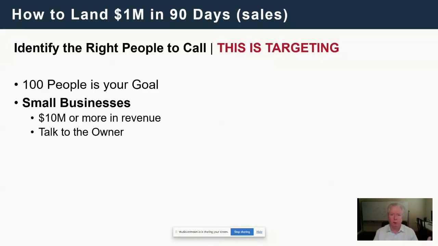There's many different ways you can do research. I'm not here to teach you how to do the research, but you can go into USA Spending or you can go to FPDS and really get this data. But the idea is you want to identify a bunch of companies that you can reach out to. I would do this in particular if you're a small business yourself that's under 10 million, then be reaching out to small businesses pretty much only.